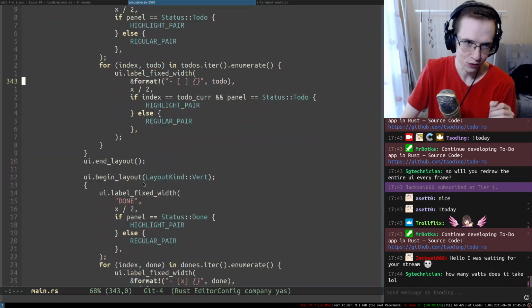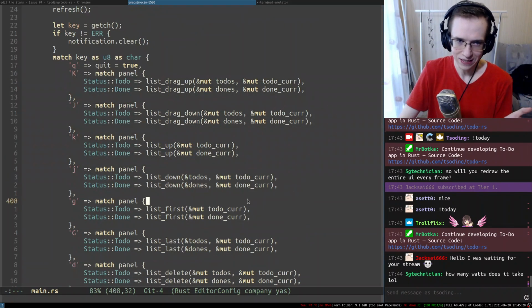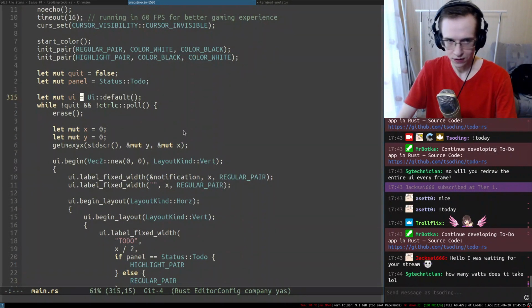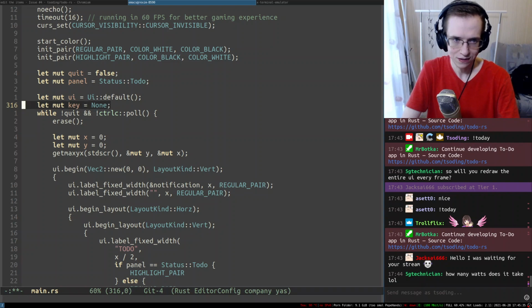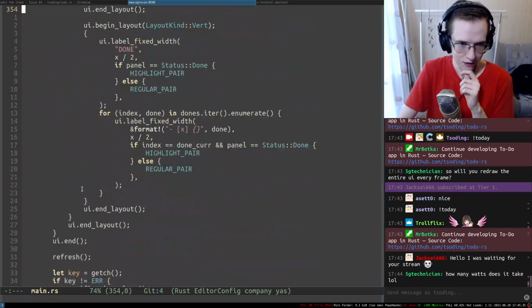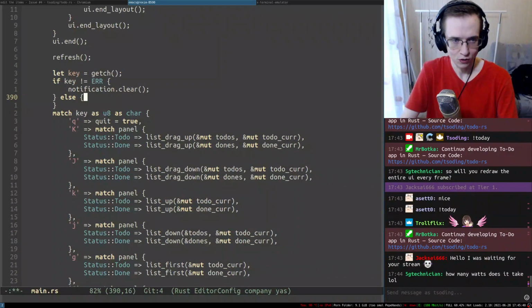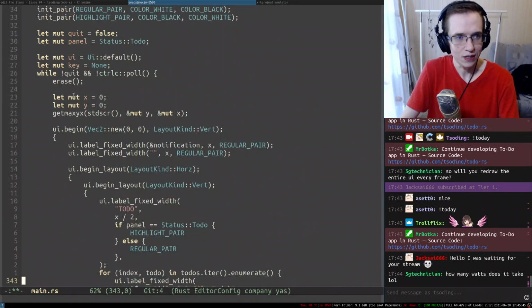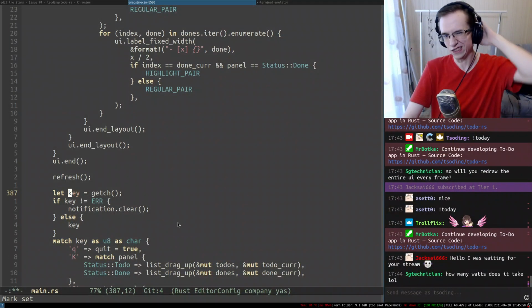And that's why it's kind of difficult for me to introduce editing mode, because these things are not inseparable. So I have an idea. We're going to have a special variable called key, and by default it doesn't have anything. Instead of this huge switch case, when we get a key and it's not equal to error, we're going to assign that key to the current key. I need to rename this entire thing to something else, I suppose.